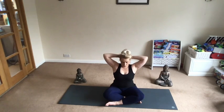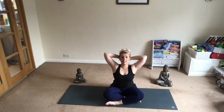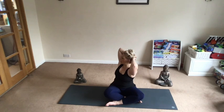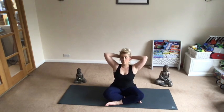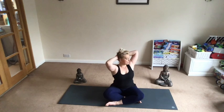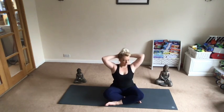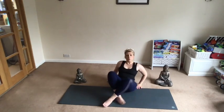Inhale, take the arms up, interlace your fingers and just bring your hands behind your head. Take a breath in again here. And as you exhale, twist your spine round to the right. Inhale back to center and exhale, twisting round to the left. Inhale to center, release your arms. Well done. So just give the shoulders a quick roll here and we're going to come over to all fours.